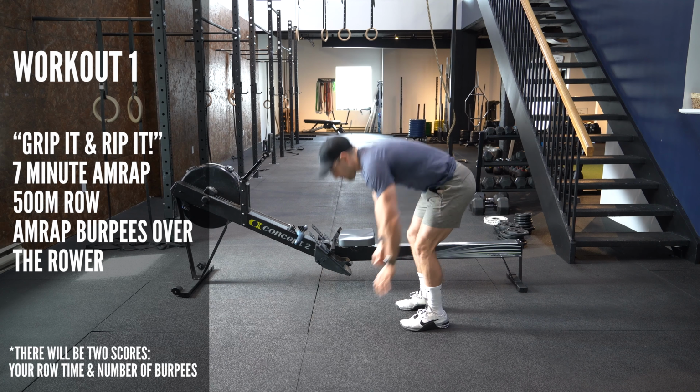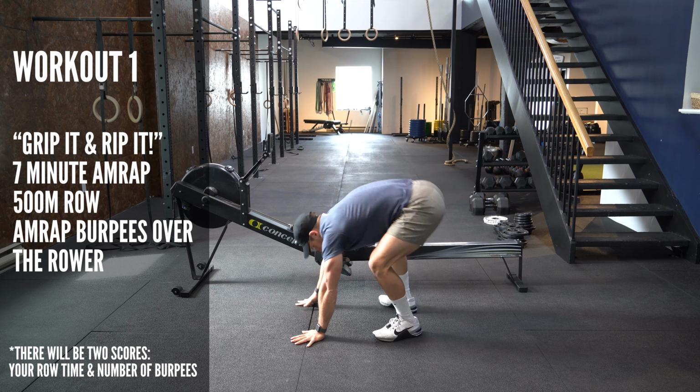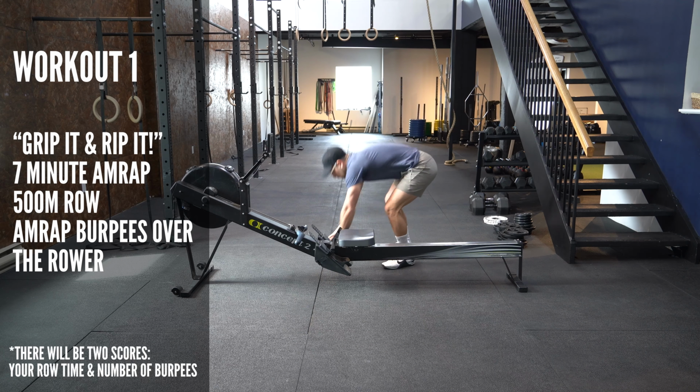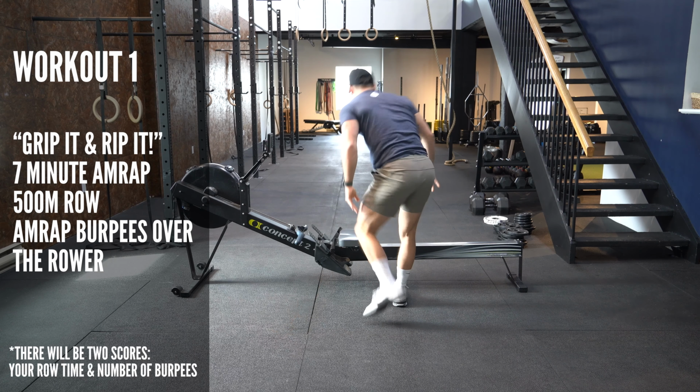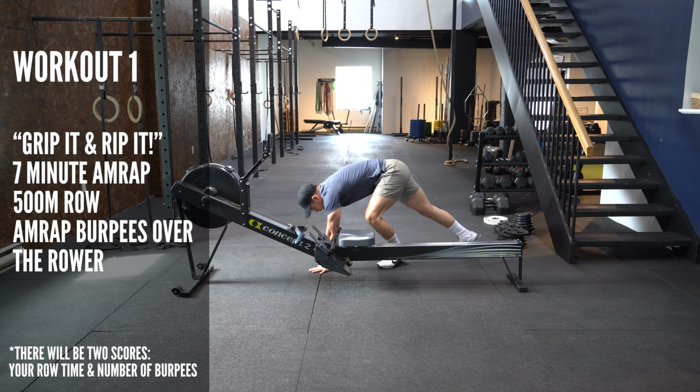A scaled option for burpees in this workout is stepping down into a hand plank and stepping over the rower. So there's no push up on the bottom and there's no jump over the rower. You will step down, step up, and step over the rower.